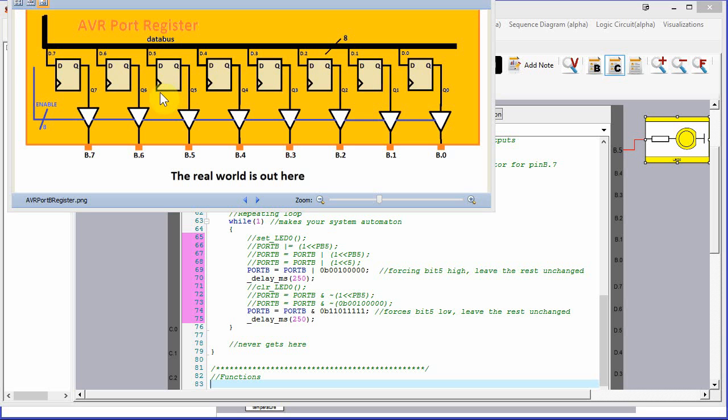Now, you'd be familiar with perhaps the clock input here. These are not always clocked. These are only clocked when we want a signal to be stored into the register, rather than a normal register clock which is going all the time. So when we want a 1 here, the data bus puts the 1 on here, clocks it through to the output, and then enables this one here for it to go through.